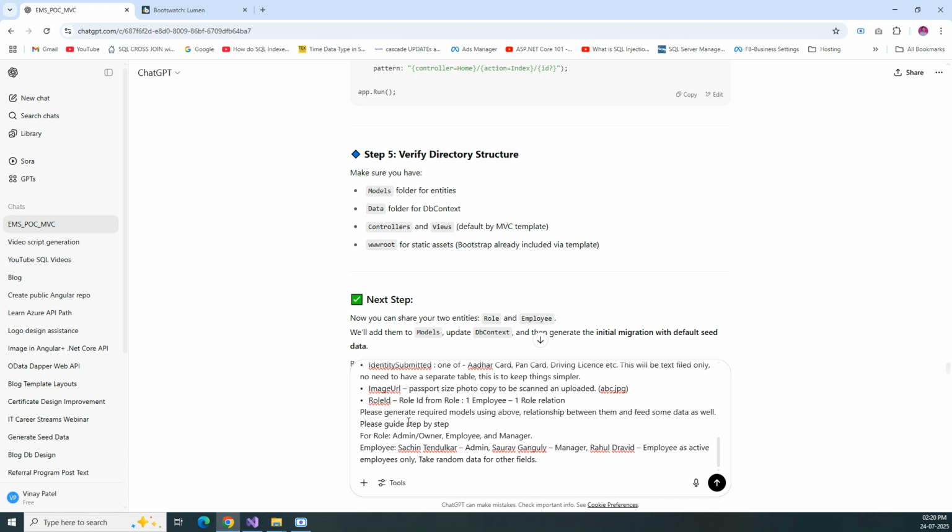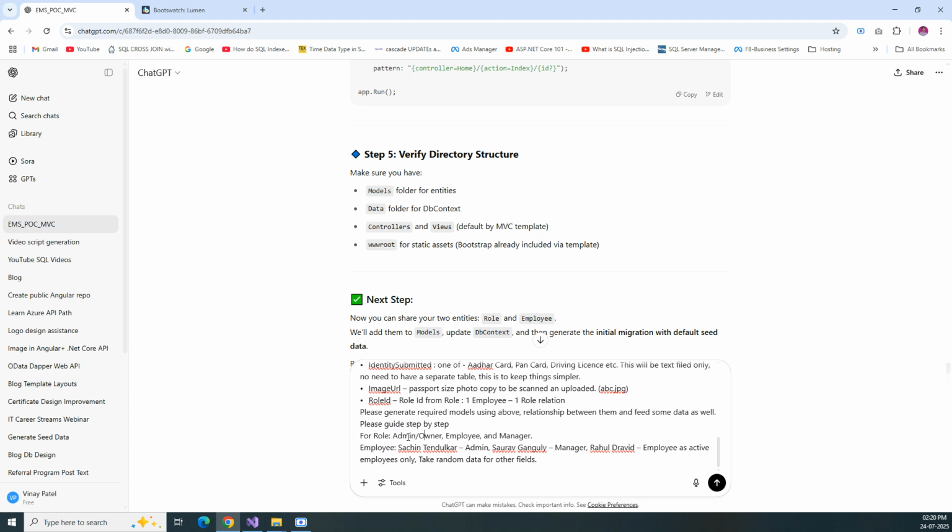Now over here we have requested ChatGPT to generate the required model classes. So we gave it the possible entity and attribute names, and now we are requesting it to generate the entity classes for us, right? At the same time we are telling it that once that generation is done, give me the code of the db context with some default values as well. So we want to generate the entities, but at the same time we want to make sure that whenever the first migration is generated, we feed some data into the database also, right?